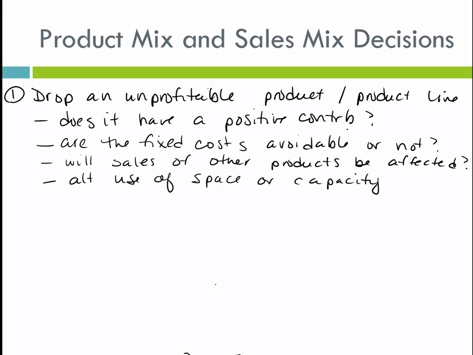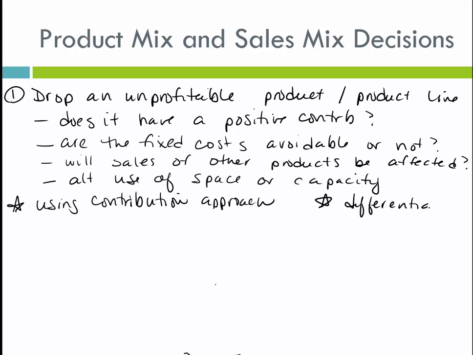So I set up here, if it's contributing at least something to the fixed cost, you should probably keep it. The difference would be, okay, if I drop this product line, could I be making something else that would have a higher contribution? If I wasn't making this product, what would I be doing with it? Could I be making more of something else, or is it just going to sit vacant? So that changes the answer a lot too. We're going to focus here on using the contribution approach, so all that stuff we did in chapter 21, and also we want to make sure we focus on differential costs. What's going to differ between these two alternatives?